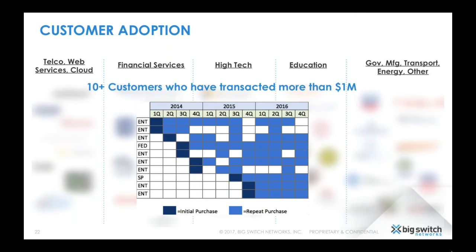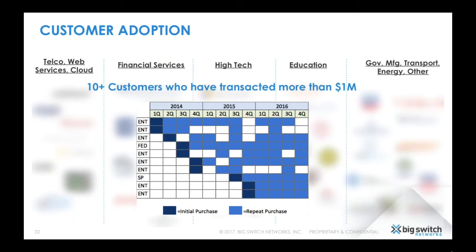And no, you're not looking at a game of Tetris. You're actually looking at the flow of what we call land and expand internally. So if you look down the left, it's enterprise, and some of those enterprises are actually cloud providers that we just internally classify as enterprises. But you see enterprises, federal, service providers, and so forth. And the way to look at this is the first dark blue box is the initial land. Some of those deployments are actually rather small, could be a $50,000 to $100,000 software transaction or deal.